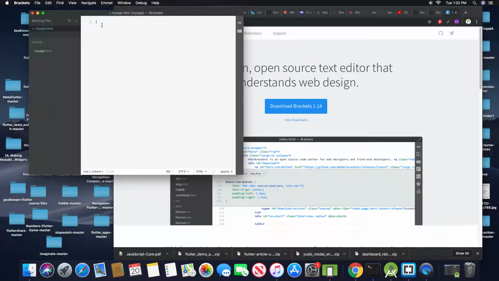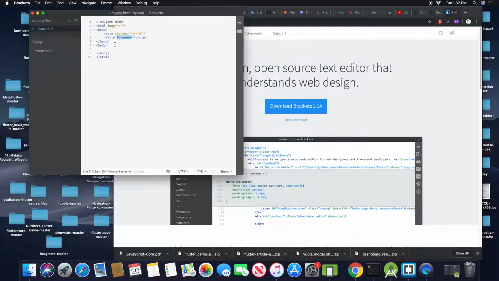So there are some little shortcuts to use on Brackets. You're just going to type HTML, and then you put 5, and then you just hit your tab. This one will just show up for you, so you don't waste all your time typing everything and pressing Command Z to erase it. Or another way, you just press your tab.